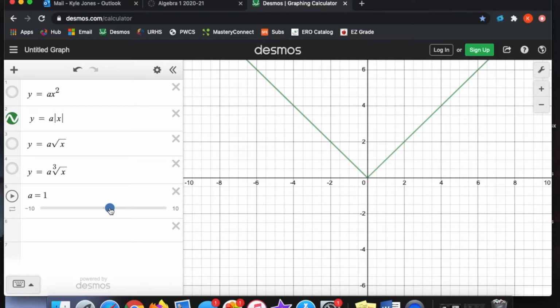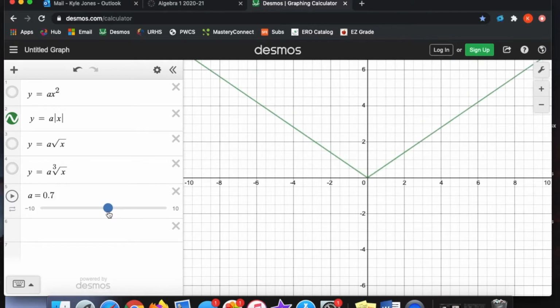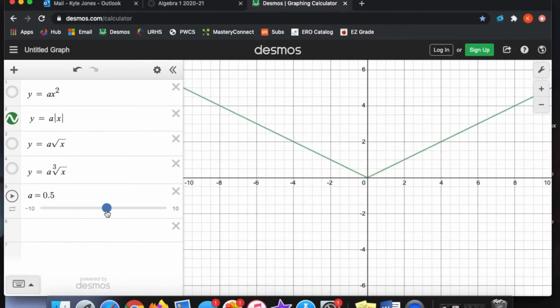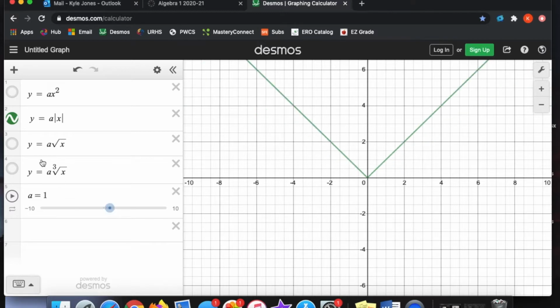So we have absolute value, where A is 1, so that's the standard one. If I make it bigger, you see that the V is getting taller and taller. And then you make the A value less than 1, and that V kind of gets wider and fatter. And then same with square root. Square root's a little different. You make it bigger, it just makes this curve a little taller when you make the A value bigger. Just kind of makes it a taller curve. And if you make it less than 1, it gets closer to just a horizontal line.